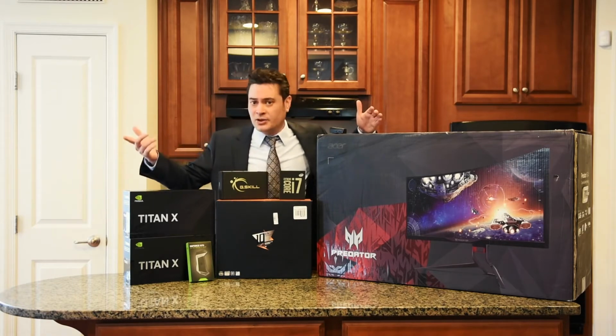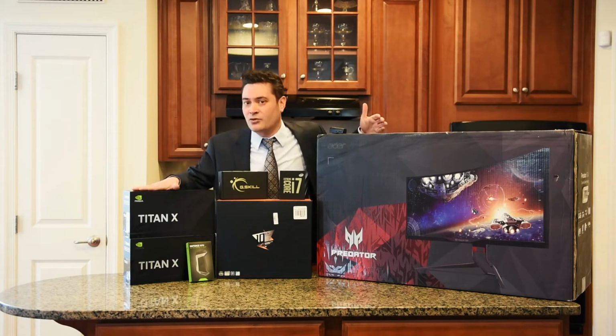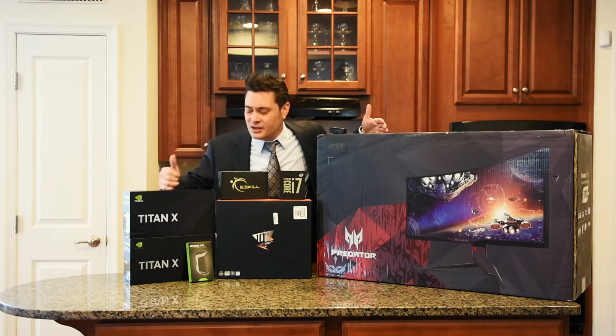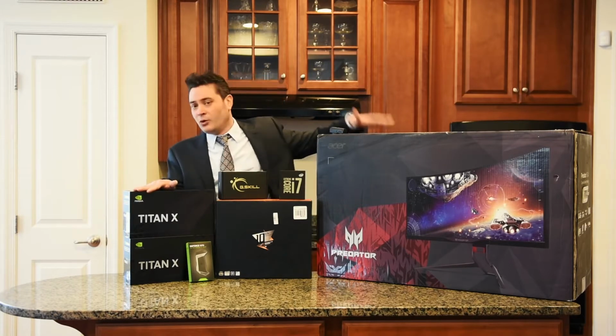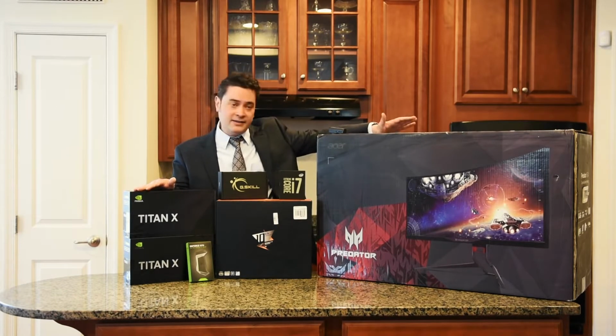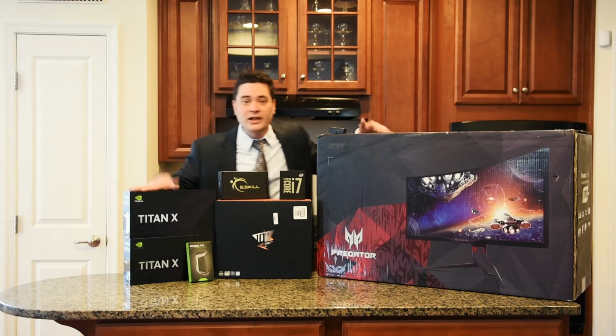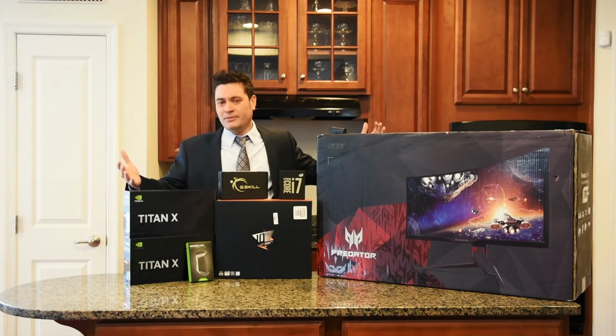On top of that, since we're doing an insane build, we need the GPUs. What do we have? Two Titan X going to run SLI Pascal architecture. I'm expecting some serious graphic performance from this computer. And on top of that, to hold it all together, we have a monitor, 34-inch Predator Acer, and with G-Sync to prevent the thing from tearing. That's right, we need that with this just to be able to get that done.